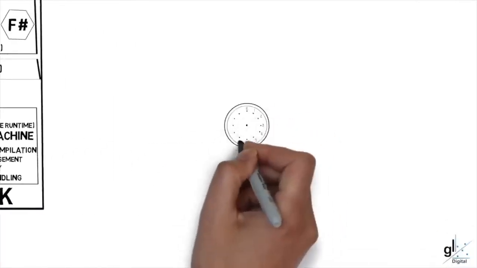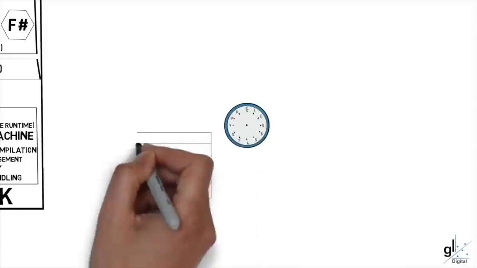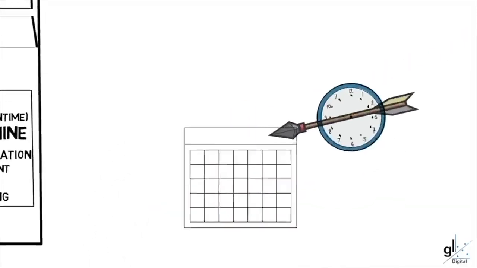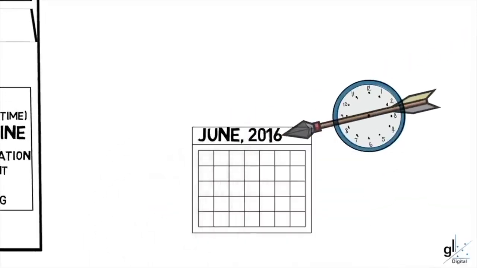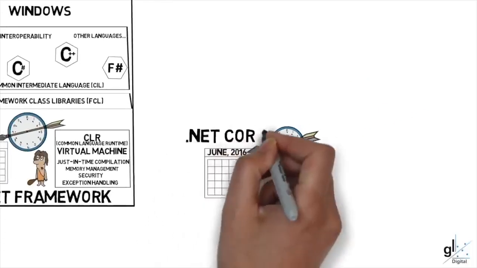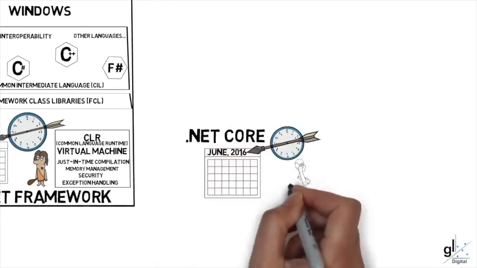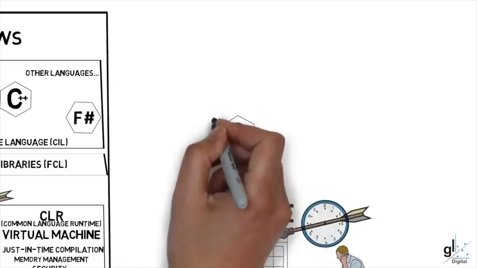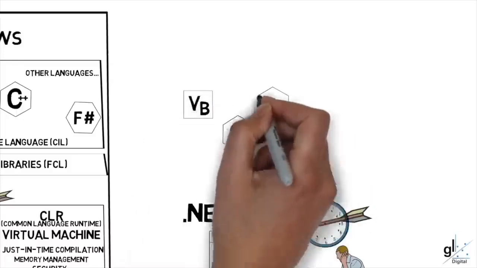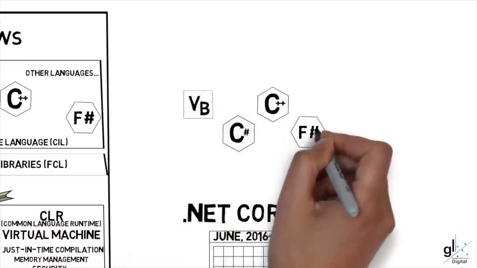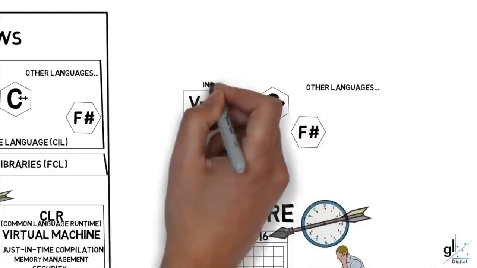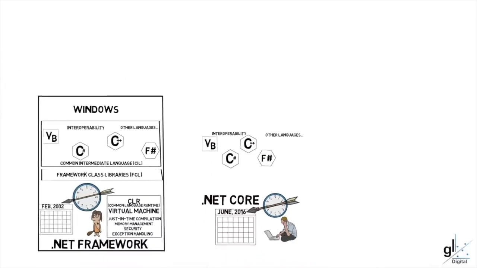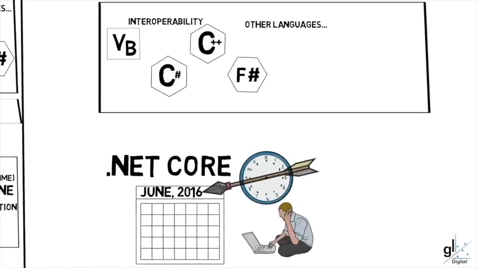Let's go back in time again, to June 2016, when the first stable version of the .NET Core runtime was released. It can be described as a cross-platform, more agile, modularized, lightweight version of the .NET Framework. It supports appropriate standards so that multiple languages can run and be managed within the .NET runtime, and also provides language interoperability. Each .NET Core language compiles into the Common Intermediate Language, or CIL.